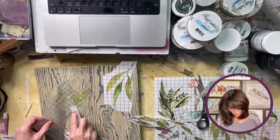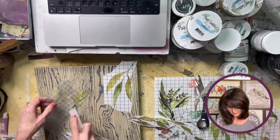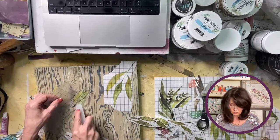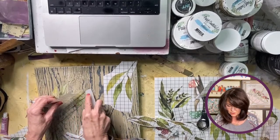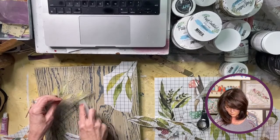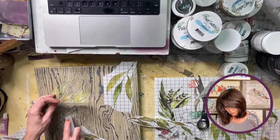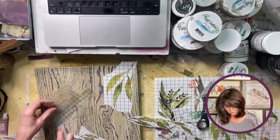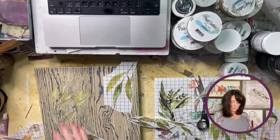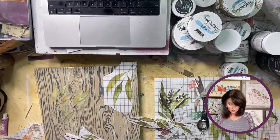There's also a stamp by IOD that's a wood grain, and I really love that too. But this was much easier, just because you don't have to worry about lining up the lines like you do with the stamp. Okay, that's really good. It's really subtle though.